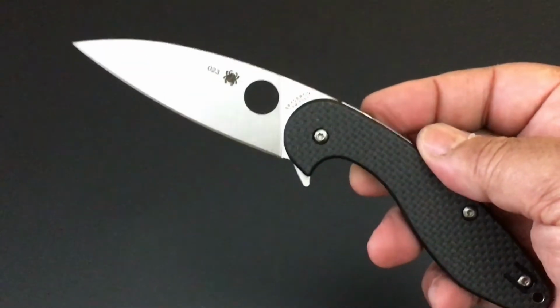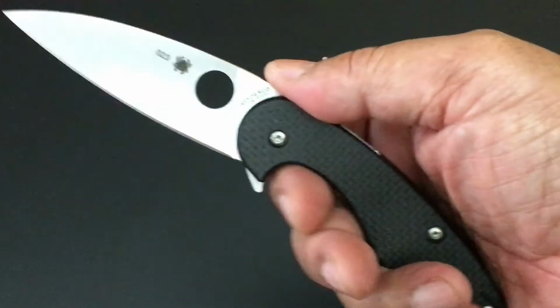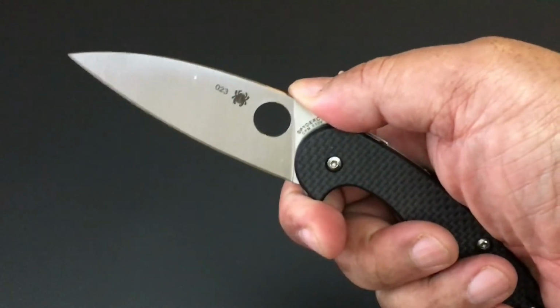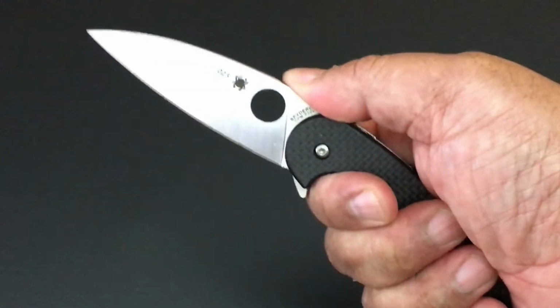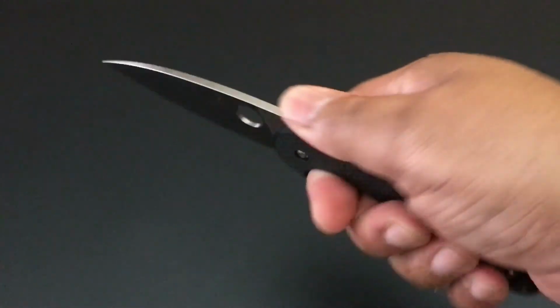Just a nice flipper altogether. And I sometimes get uncomfortable when on a flipper it kind of traps your finger in. I know, I love forward choils. This though feels real nice, safe, easy to handle, and melts into your hand even on the reverse. And that's with my big fat Michelin Man hands. It just feels really nice.